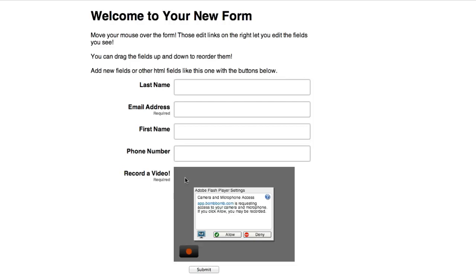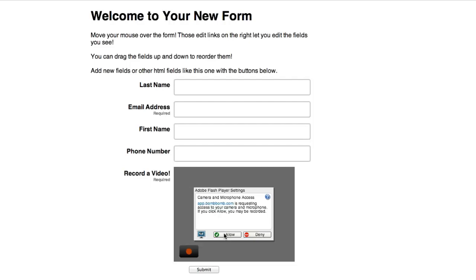Here's another way. We have a customer named Jeff in New Jersey who is using it sort of the way we have it set up here. Every time he works with a new customer, he sends them an email with a form that looks very similar to this, that says, hey, thank you so much for doing business with us. If there's anything that you loved in how we worked with you or anything along those lines, I would love for you to record a testimonial. And it works just like this.